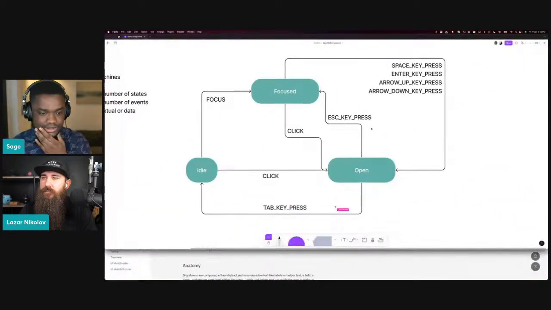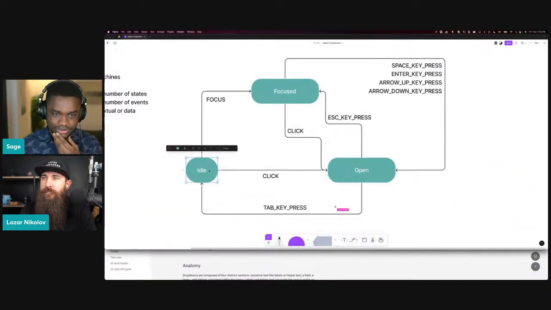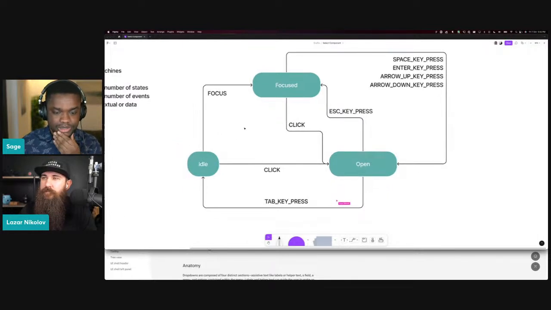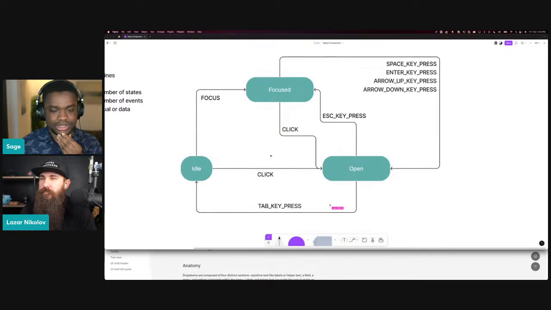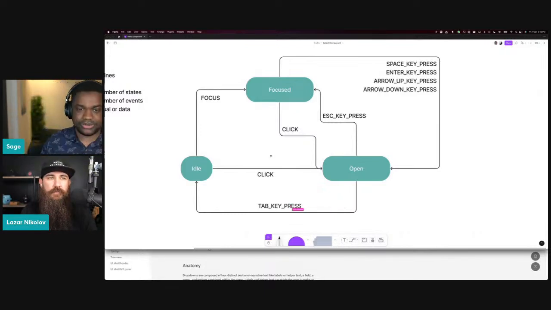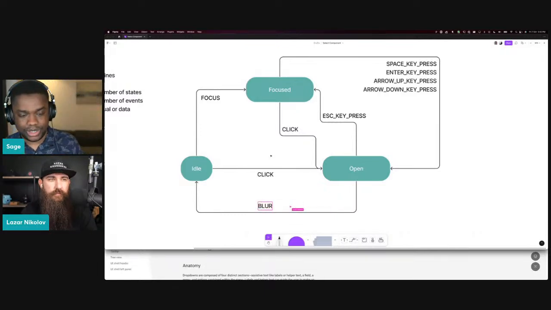Pressing the tab key from the open state takes us back to the idle state, and I believe that is actually a blur, not exactly a tab key press, because I'm also trying to pay attention to programmatic usage as well.